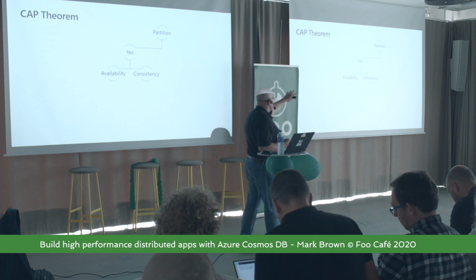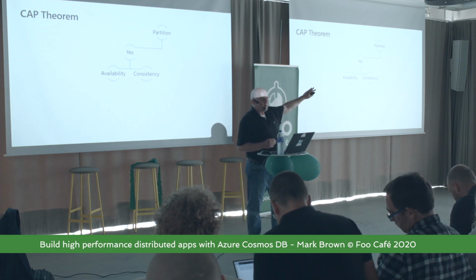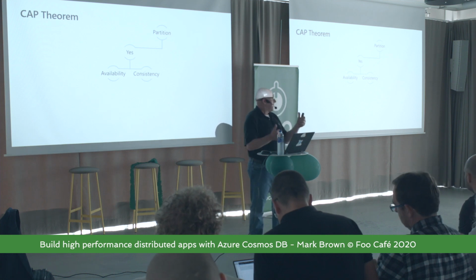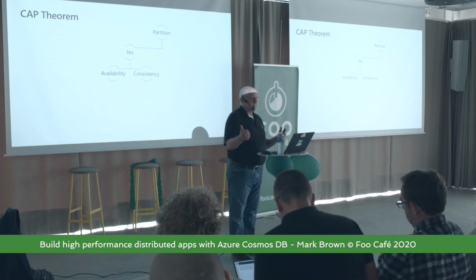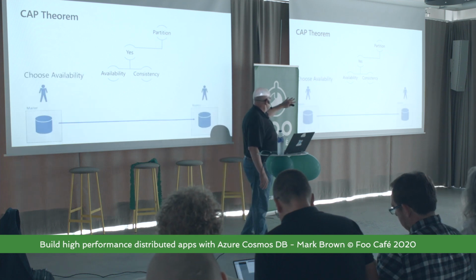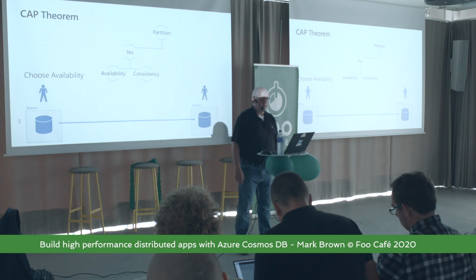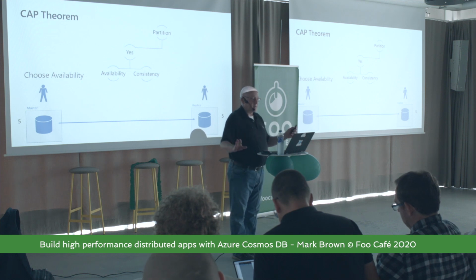So to put that in more of a graphical sense, there's a decision tree here, right? If I have a network partition, so a cut, network loss between one or more replicas within that database, I have to choose between 2 things. I have to choose between availability for that system, or I have to choose consistency. So let me illustrate this a little better. I'm going to choose availability in this scenario. I have a master database, and then I have a replica over here. I'm going to write some data to it. So let's say I write 5 to the database here, and then that replicates. So all good, right? Everything's working.